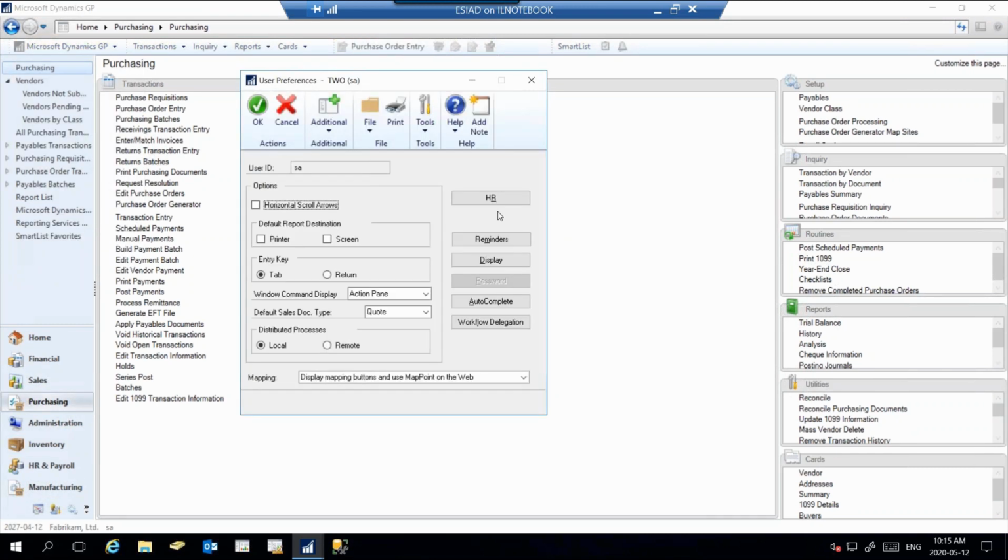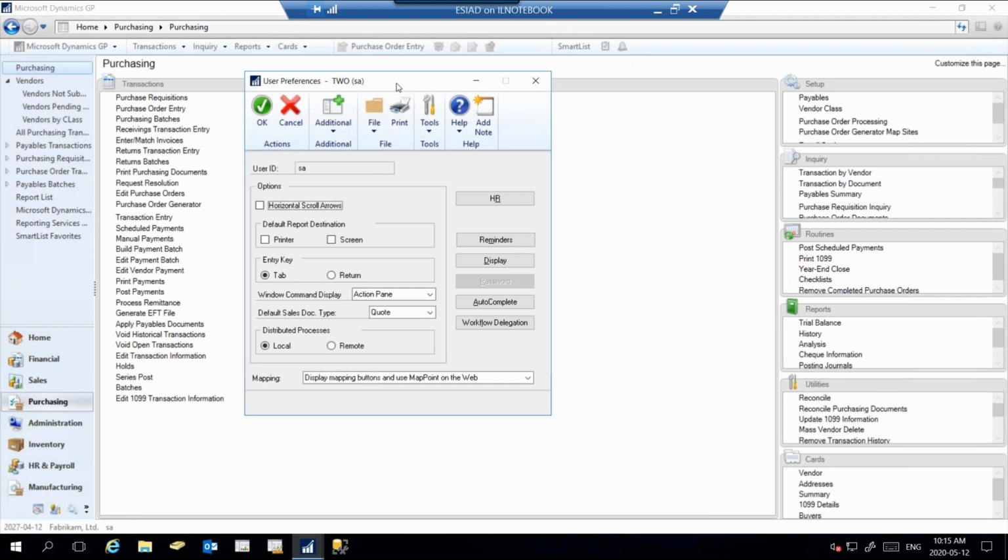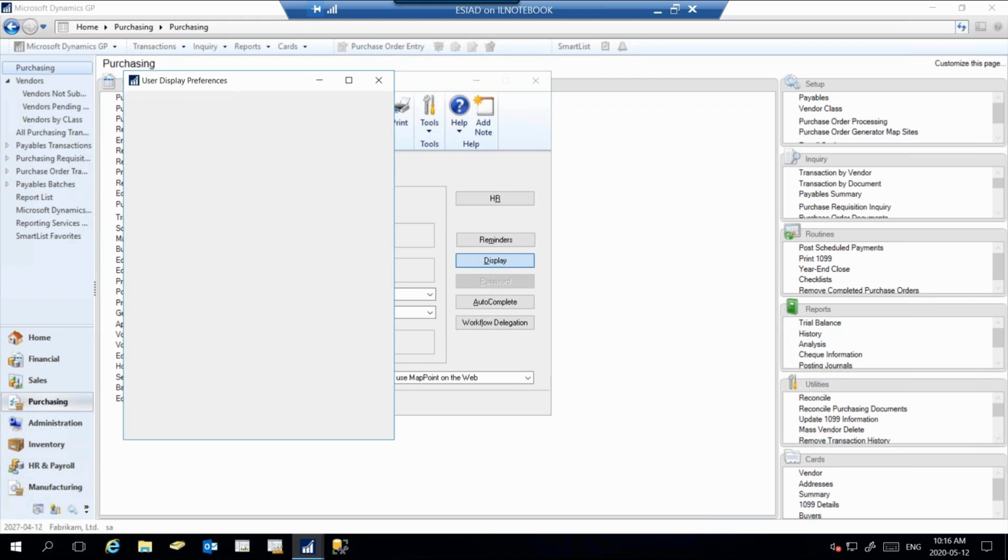And in order to do that, I'm going to start with user preferences. In user preferences, we can change our user preference based on what we have in this window. So if we are a company that always does sales invoices but never does quotes or orders, we can have a default so that when you open the sales transaction entry window, it will open on invoice. It comes very handy.